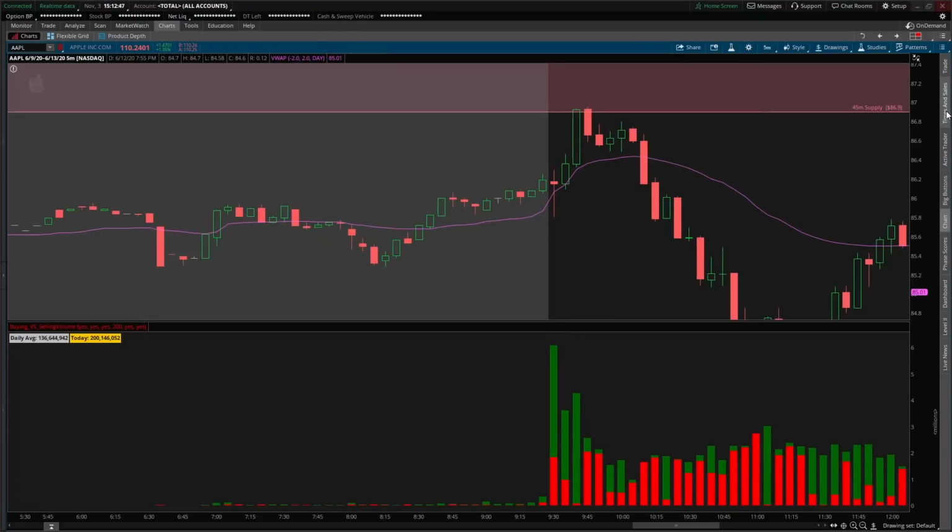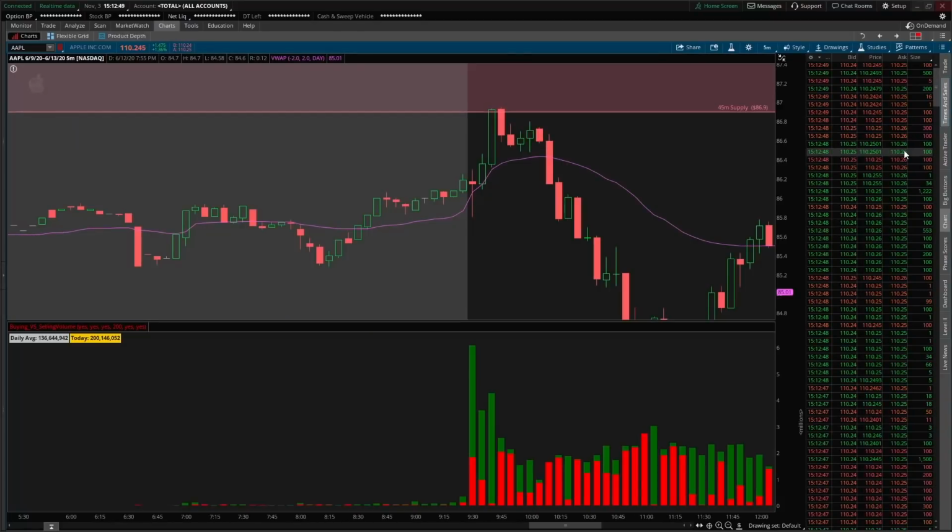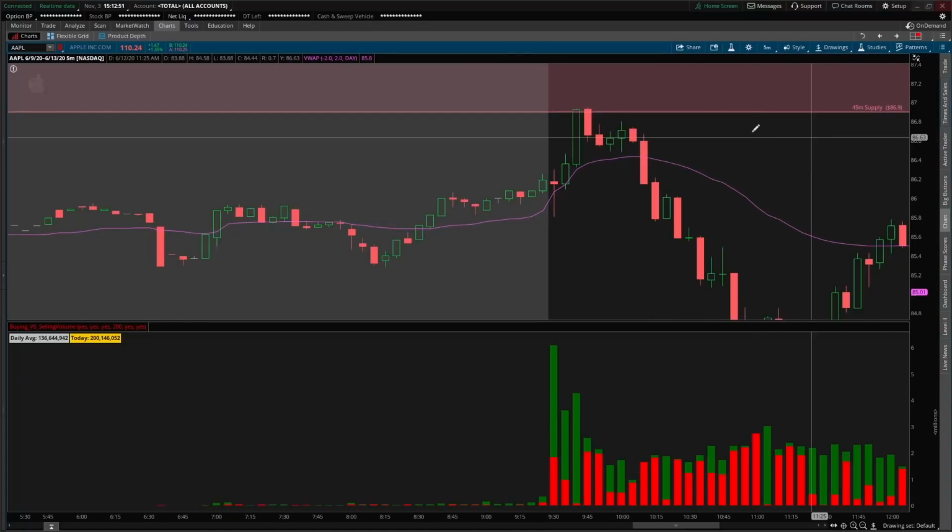So like I said from before, the time and sales, green really doesn't mean buy, green means uptick. But a high percentage of the time, I don't know an exact number, green upticks are going to be buy orders and red downticks are going to be sell orders if the last ticket came below the previous price, maybe like 80% of the time. So if you see green buying coming through in the market on the first candle, second candle, third candle, and right here we have a 45-minute supply zone and you have traders buying this, look where my cursor's at.